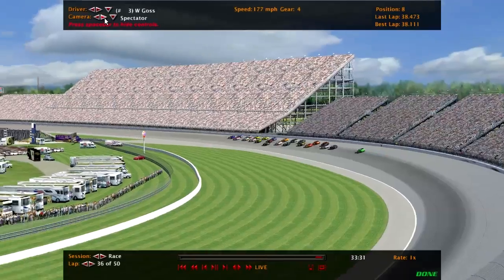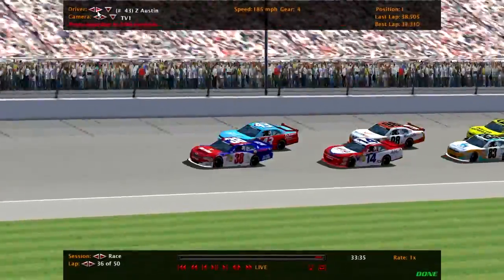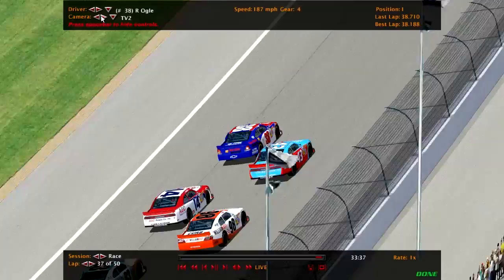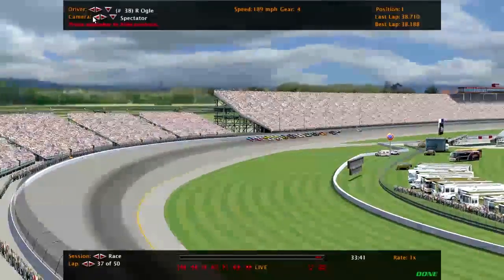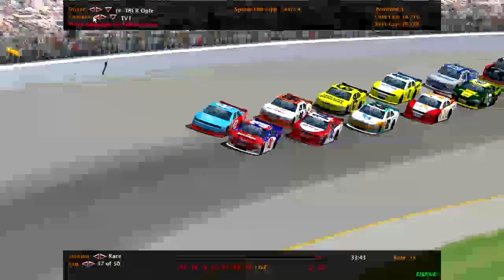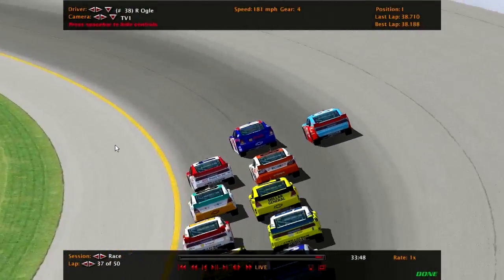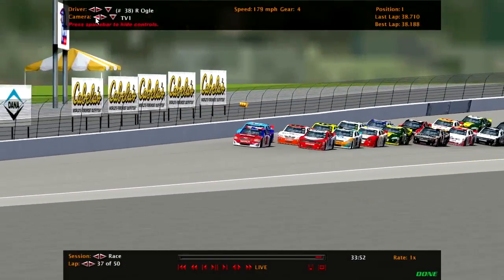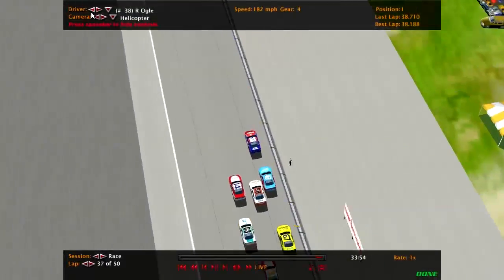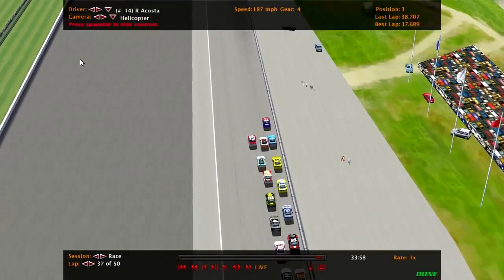Three-car of Goss, a new guy up front here. New leader. This is a really high lead-changing race here. These cars are continuing to run 2 by 2 by 2 by 2 the entire race, and I don't know what you do to change it. But here comes the 14 as we're looking 3 wide off the corner. And look at that, Ryan Williams shoots the middle. And now we're starting to see some middle line action.